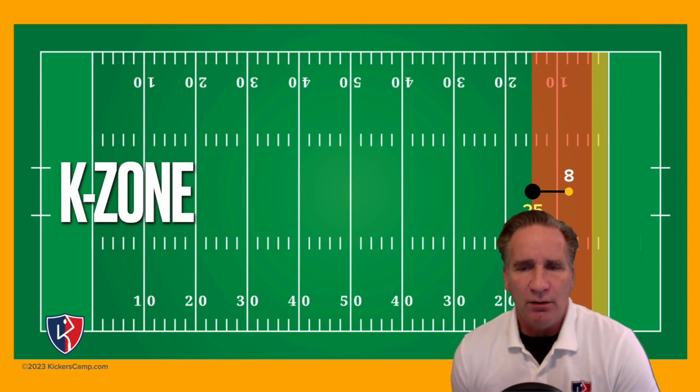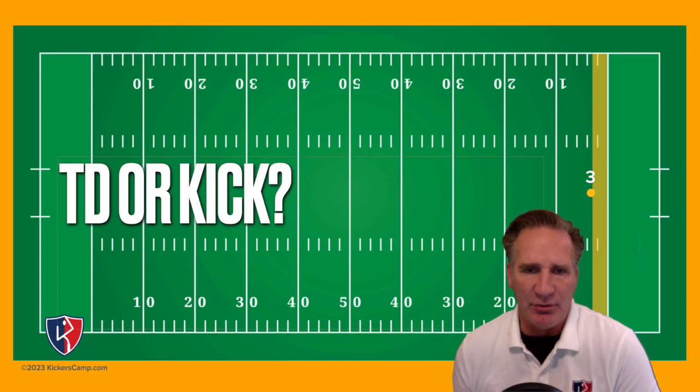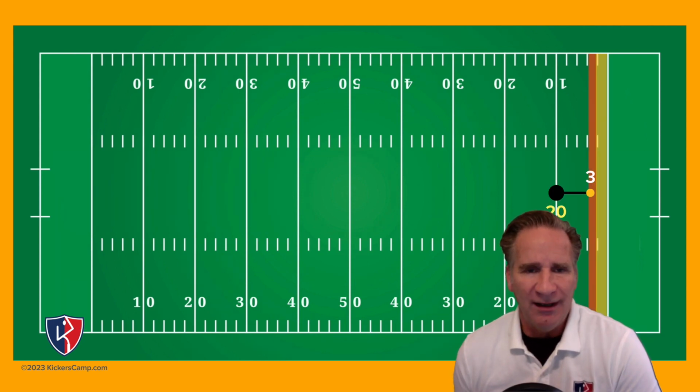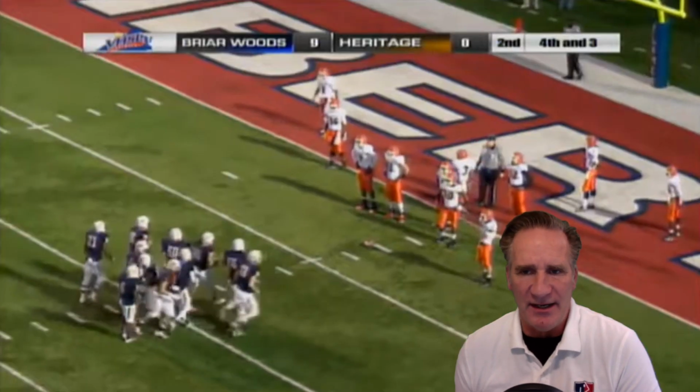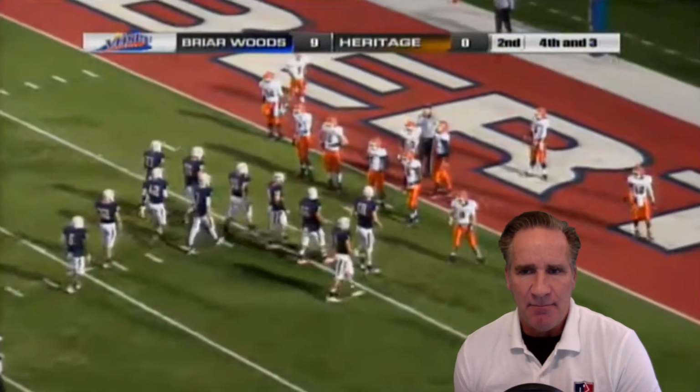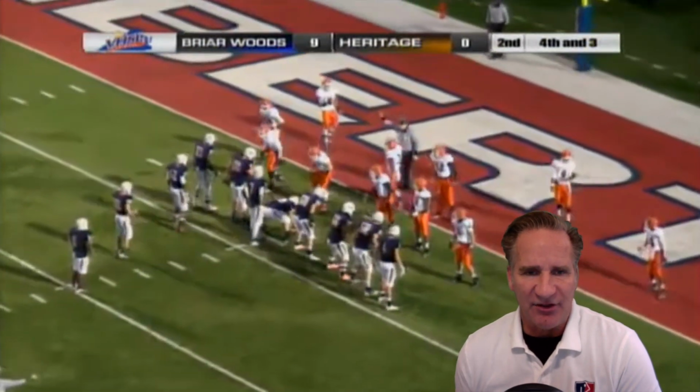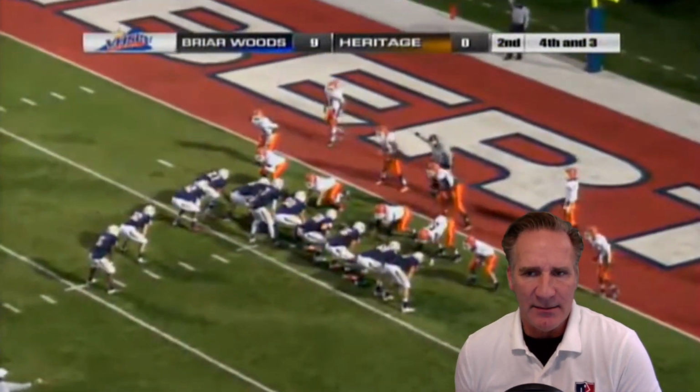If you get the ball on a normal possession and get down inside the 3, I would expect you to go for the score. But if we're sitting at the 3-yard line, let's say it's 4th down and goal at the 3, you already said in normal situations, we're kicking this ball. Now, how many of you simply go for the TD? I realize how challenging it is to get the ball down to the 3, and you feel that you need it. But I'm telling you, if you don't make it, the cost to you is immense.